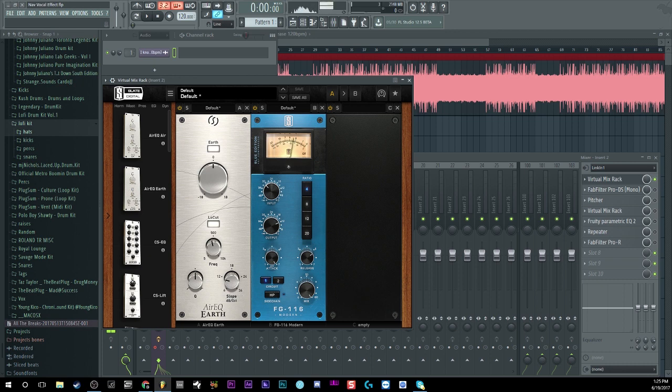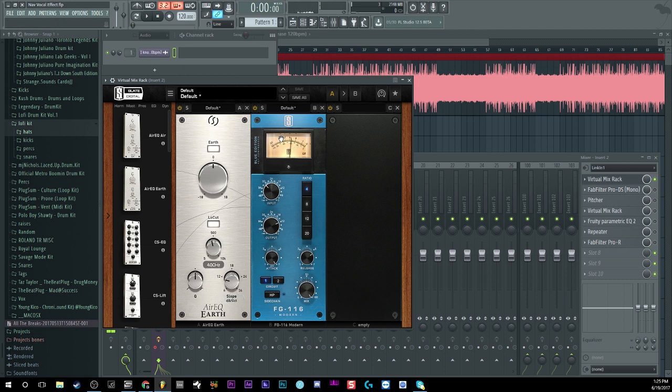Let me just take off my monitor mix real quick because it gives me a little echo, and I want that. There we go. So I'm just cutting the lows. You can use a 12 or 6 dB slope, doesn't really matter. 6 is more subtle, and 12 is a little bit more noticeable, and you can go all the way to 32, but that's just too much. So just want to be gentle.